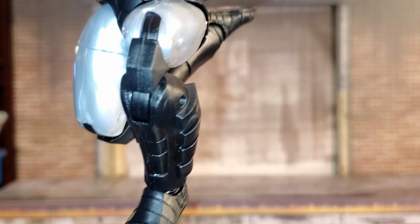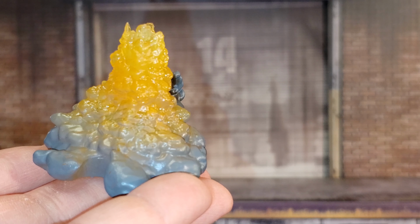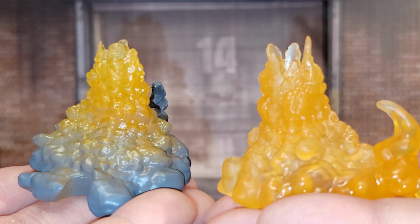So there was some photoshopping going on in the box cover. Here's the War Machine blast off effect. There's the Iron Man 2020 blast off effect. It's the same, they just put a little gray at the bottom for the clouds. Not as see-through as it looked like on the box. That was some Photoshop magic. Foot is on a rocker, so you can twist it left and right.